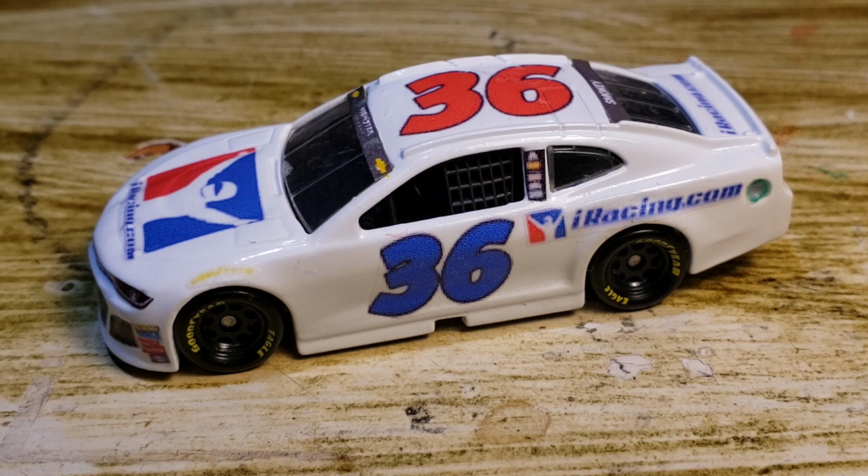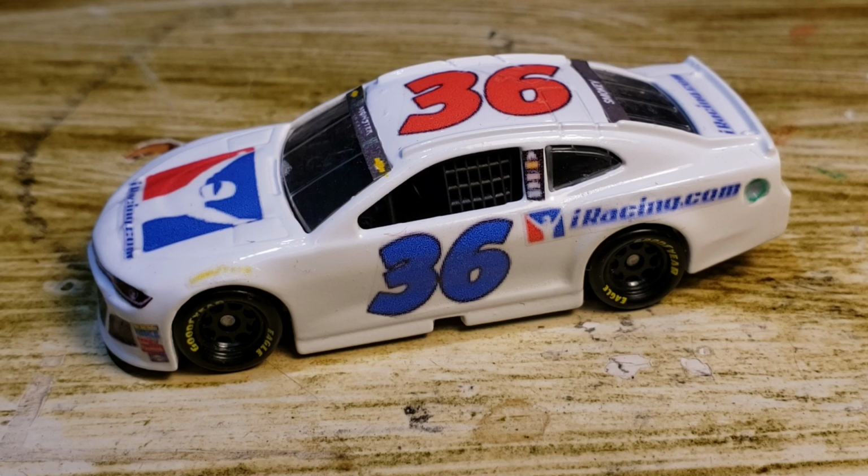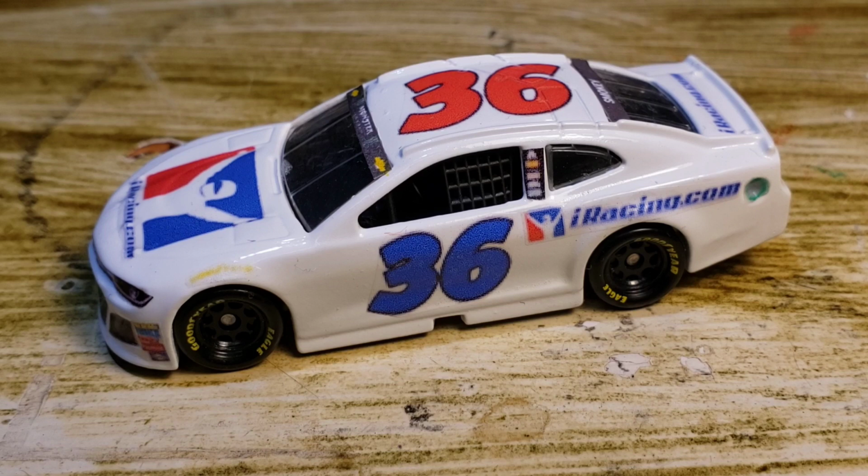And another reason I'm doing this is because I got so many donors from Jared. Again, thank you, man. I got his box over here. I hit my camera, I'm sorry. I got his box over here, right? Full of just complete donors. And I got more on the way. I have not reviewed those diecasts yet. I haven't done a haul video yet. But yeah, that's sitting over there, waiting to be used. I still got three or four Camaros in the house in order to be stripped and used.